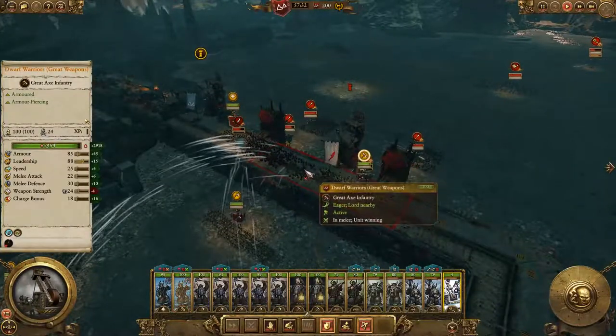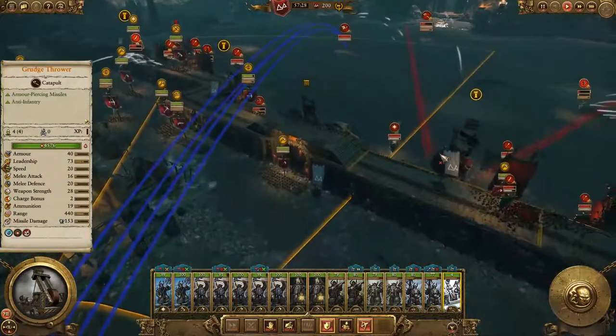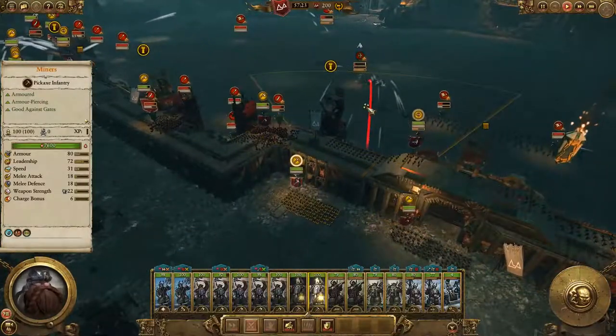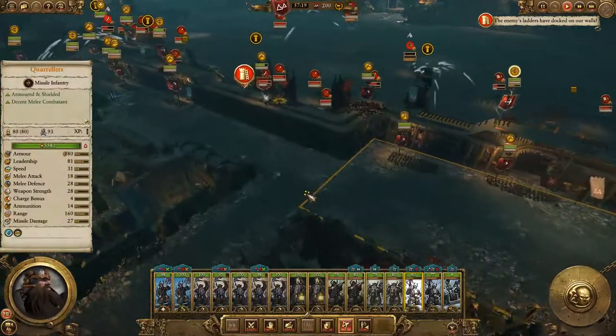Okay, they're already breaking. Wow. I didn't expect it to be that effective, to be honest. Let's fire over there. And then what have we got here, archer-wise? So they're doing a good job of just taking these guys out, but that's not really necessary. Let's get you guys back here.